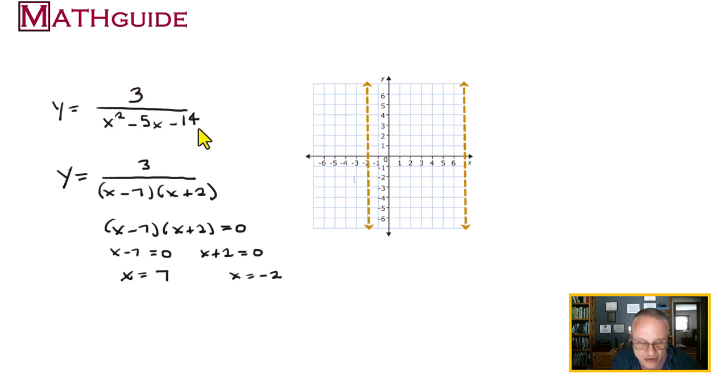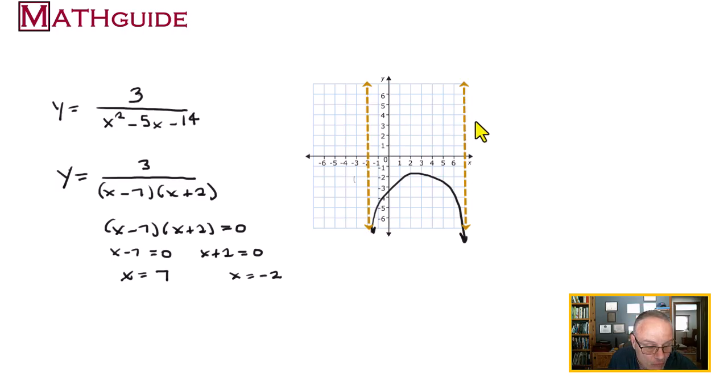You get 3 over -14. That's a negative number, so it's down here. So you're basically getting some function that's down here, and it's going to follow all the asymptotes. So you're going to get a sketch that looks like this. And man, it's raw, right? It's a rough sketch, so don't take this. It's going to look a lot smoother if you put it in a graphing calculator, but it's okay. You're just getting a rough sketch.